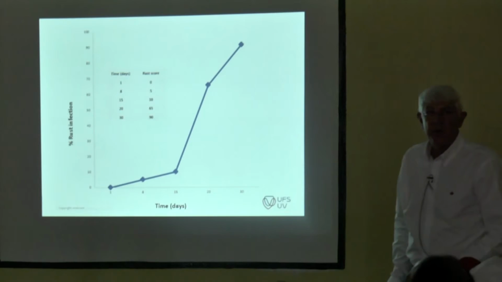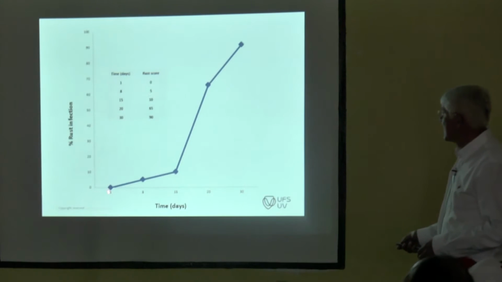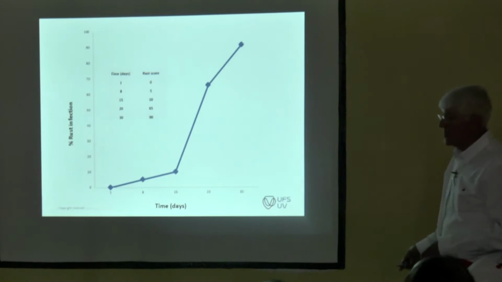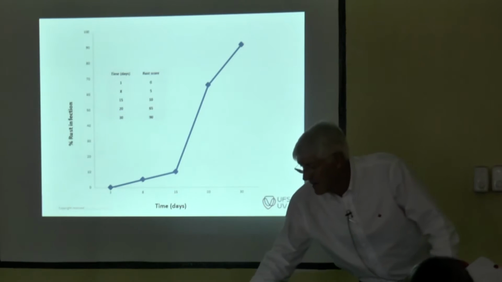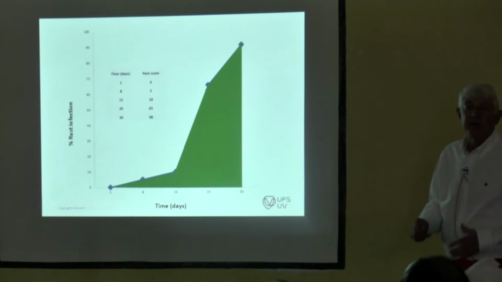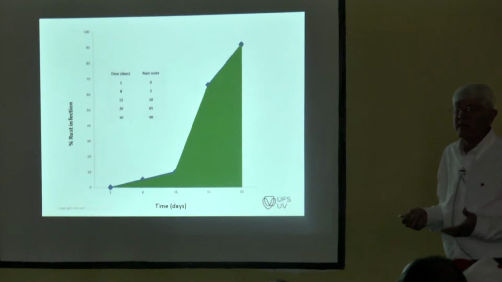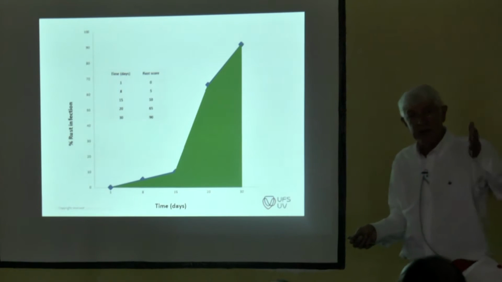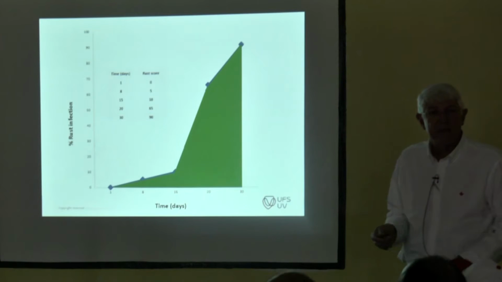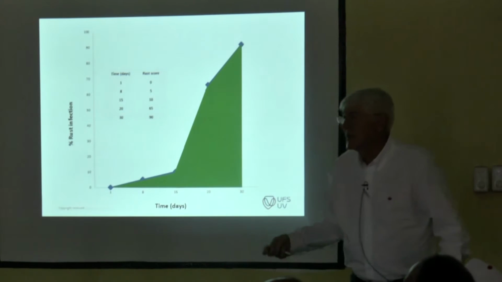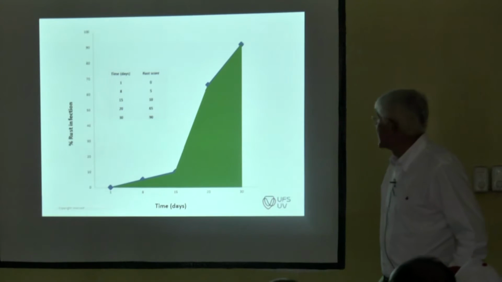And that's quite easy to plot. You have time on the x-axis and then disease or rust on the y, and you can get a disease progress curve. Now what we want to do is to calculate the area below that curve, because that will be an indication of the amount of the disease as well as the rate of the disease development. There are other ways as well that Neil can tell you about if you want to use infection rates. But this is a very valuable one to compare different entries or rust epidemics by calculating the area under the curve.